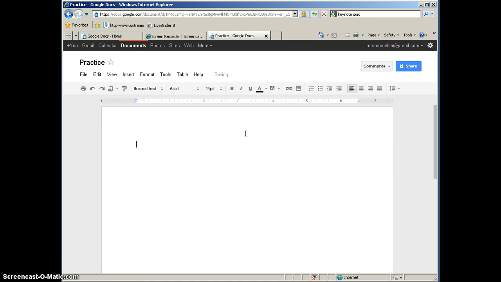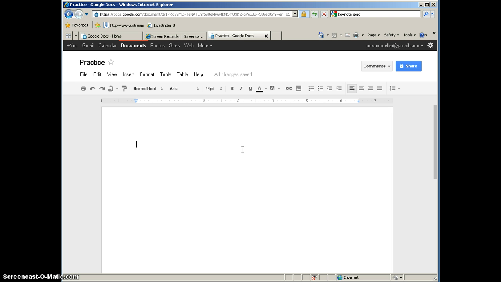One thing that you're going to need to get used to in Google Docs is the fact that there is no Save or Save As feature. Google Docs automatically saves all changes that you make, and I can see that that change was saved. It says it right here. Every change you make is automatically saved. So when you're working in Google Docs, you never have to remember to save or go to Save As to save your document. It will automatically be saved.